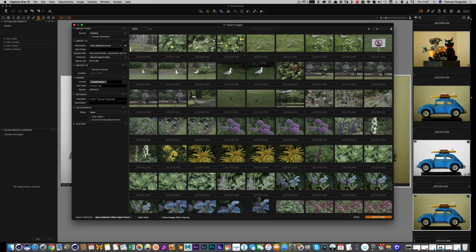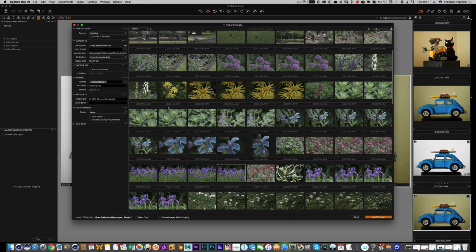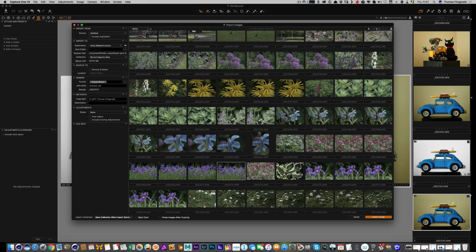Now, here's a little trick for you straight up. If you want to apply a preset on import, you can actually apply multiple presets on import. And now I'm talking about presets and not styles. If you're coming from Lightroom, in Capture One terminology, styles are more like what Lightroom presets are, whereas in Capture One, presets are actually settings for individual adjustments. So for example, you can have sharpening presets or noise reduction presets. And in this case, I want to apply a sharpening preset and a noise reduction preset.